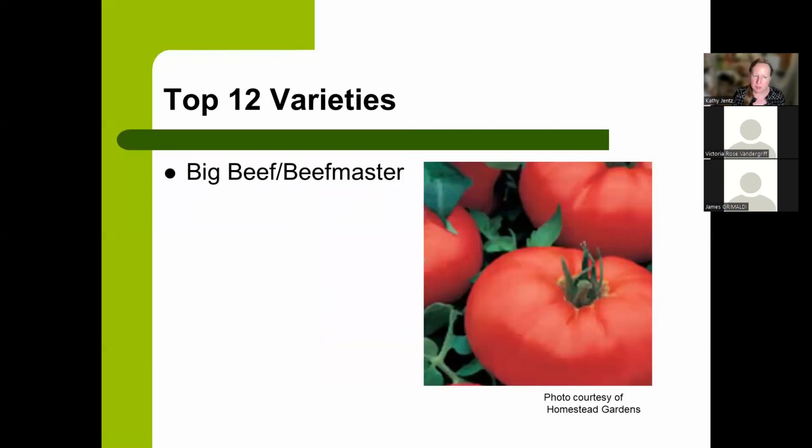Right, so next is Big Beef or Beefmaster. Just like the name says, it's a big beefy tomato, and this is again known as a sandwich slicer tomato. So if you love BLTs, this might be the one you grow. You're going to get fewer but bigger fruits on your plants, so if you want a lot of them, you want to grow multiple plants. Each tomato plant might have 5 to 10 fruits on it by the end of the season.